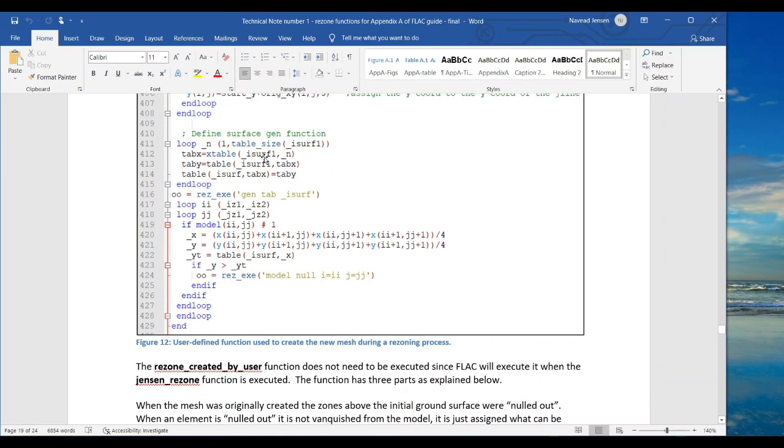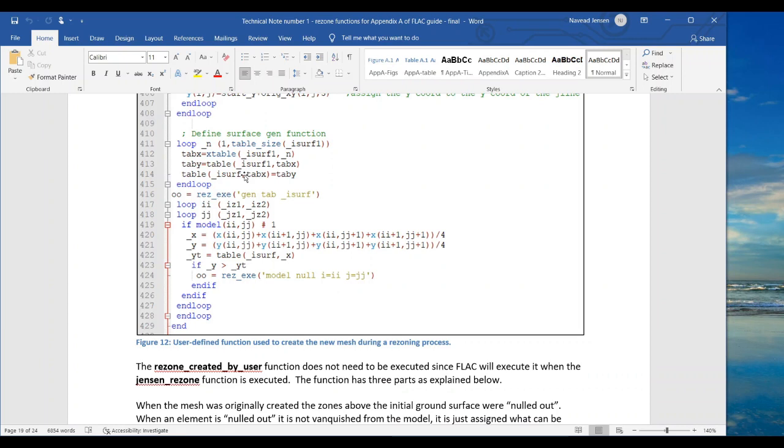And so what's happening here is these 3 lines of code, we're setting it up so that the table line is in 2 pieces, just like before when we were removing the boundaries, where this is in 2 pieces on the left and the right. This ensures that the surface that FLAC is looking at is the one that goes above the model, the ground surface, not the one that goes below underneath the bottom of the bedrock. We don't want that to be our surface.